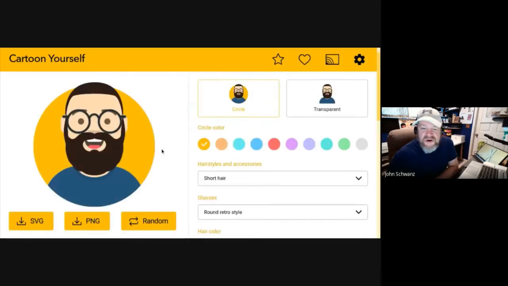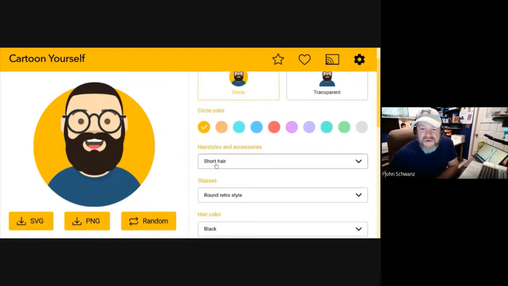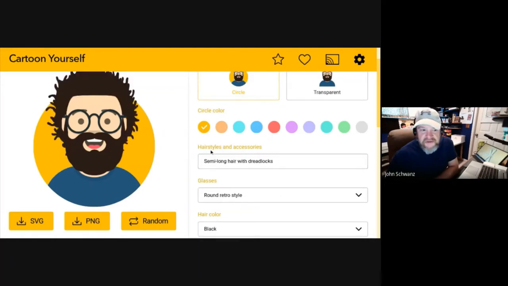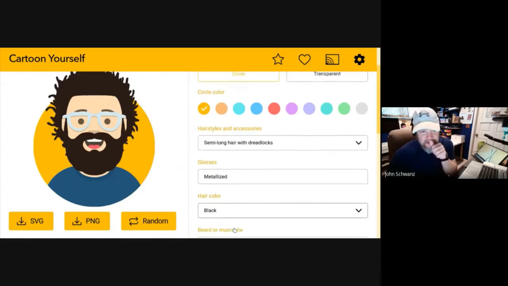This is the app. Once you start the app, then you need to change the style of your avatar. So go ahead, Anthony, and let's have you do the selections. You can change the color of the circle. Now you need to get it to look like you want it to look. Oh, that's cool. You got crazy hair. You're going to look more like you or more like somebody else. You can change the eyeglasses. You don't really want a beard. You can say no beard.